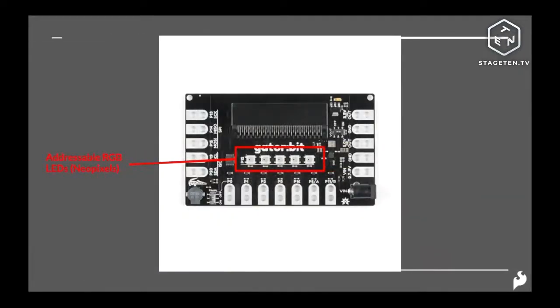Smack in the middle of the Gator Bit are some addressable RGB LEDs, or you might have heard of them referred to as neopixels. There are 5 of them total, and they are connected to pin 12. So you can use this as a very basic bar graph, have things change color, turn on and off, all without having to add a bunch of LEDs later on. So if you wanted to have a sensor readout be visually present as a bar graph that changes with the value, let's say a temperature, it can change both color but also the length of that bar graph. So you can show kind of multiple pieces of data in a very creative and almost artistic way.